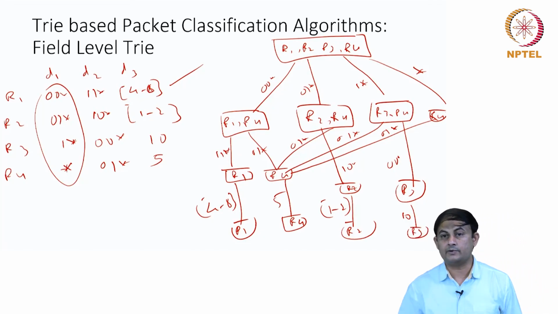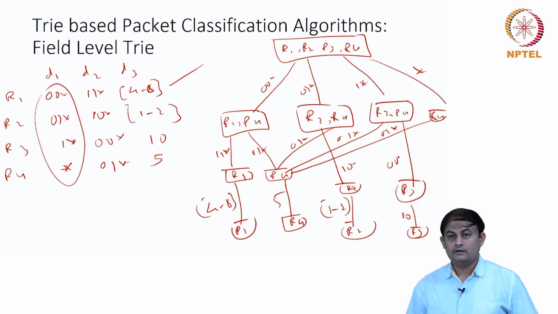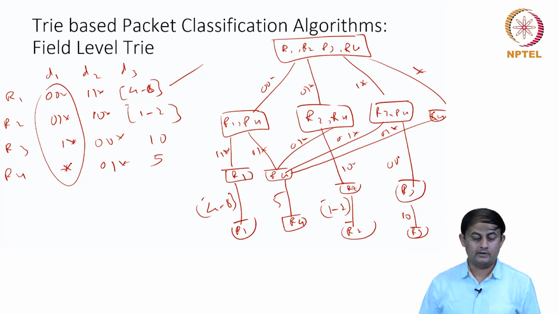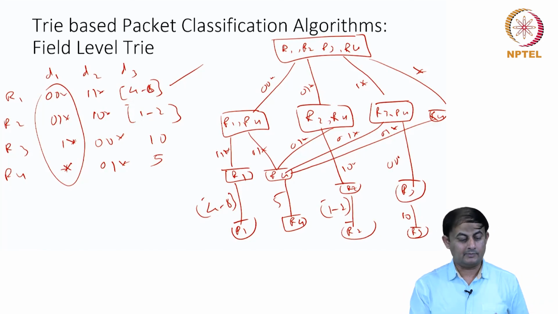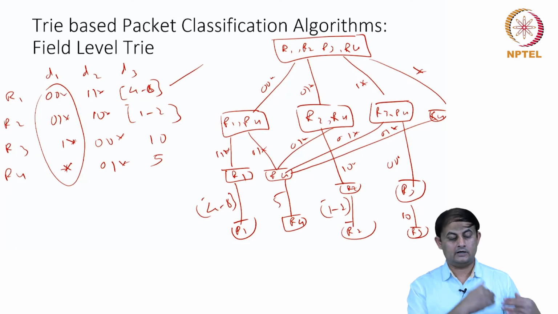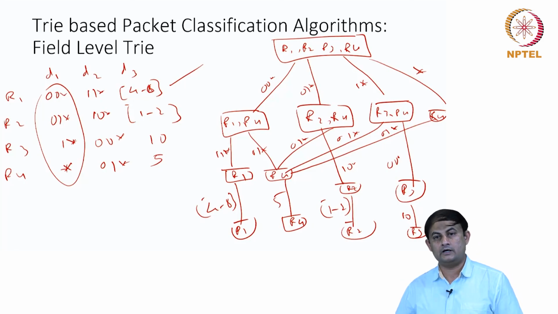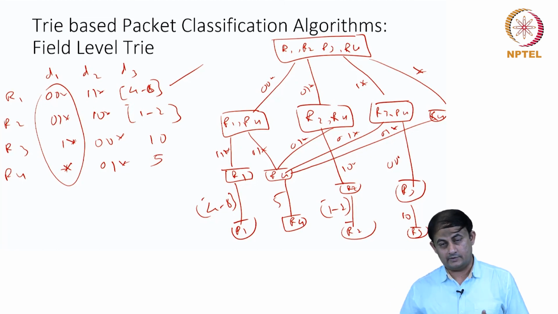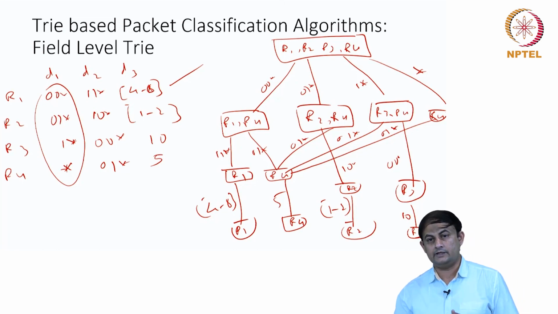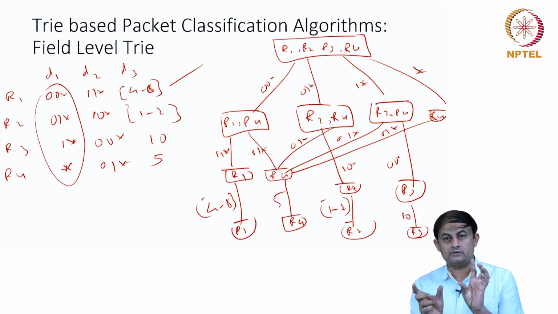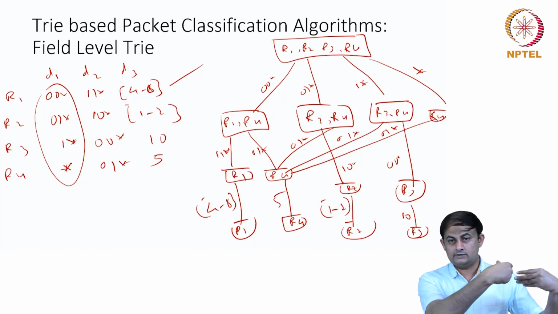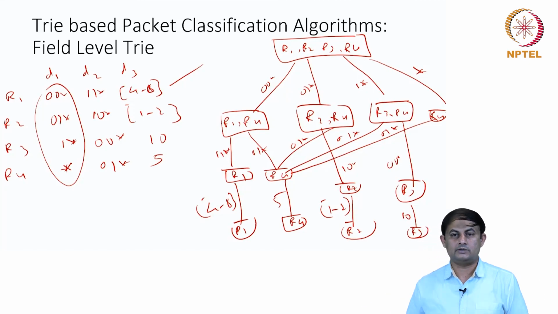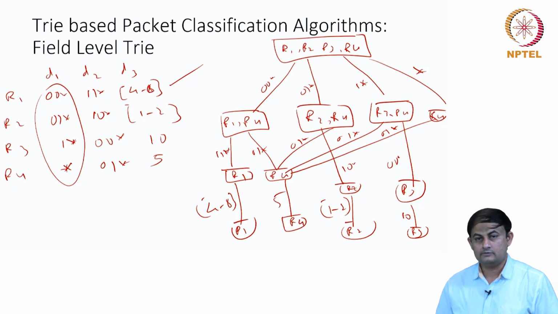So this is a very simple case where the ranges are not overlapping, but it is not always the case. So for example, take two similar prefixes, 00 star and 11 star as R1, and 00 star and 11 star as R2. But for the first rule, the port number is 1 to 10. For the second rule, the port number is 5 to 20. Then there is a portion which is actually overlapping. So some portion is going into R1, some portion is going to R2, and some portion is actually overlapping. You need to handle those cases as well.